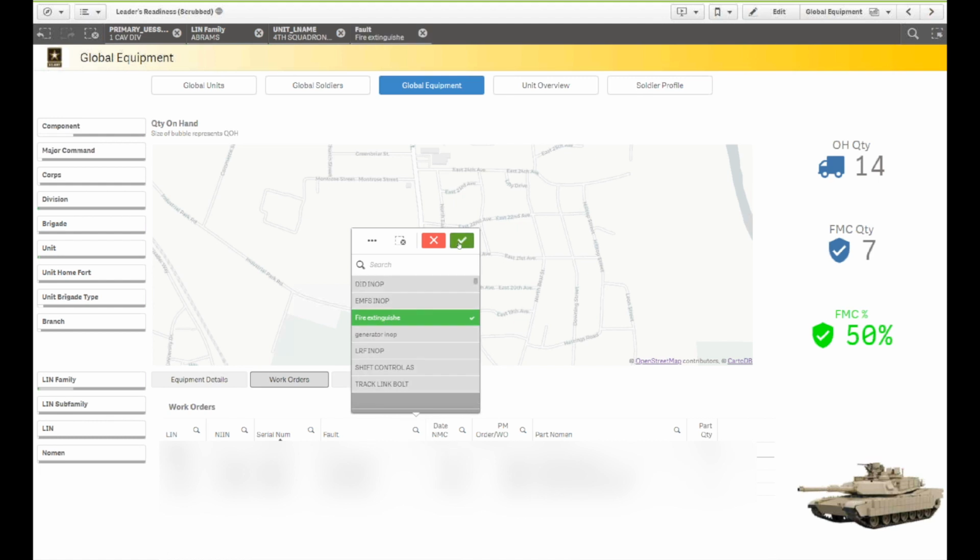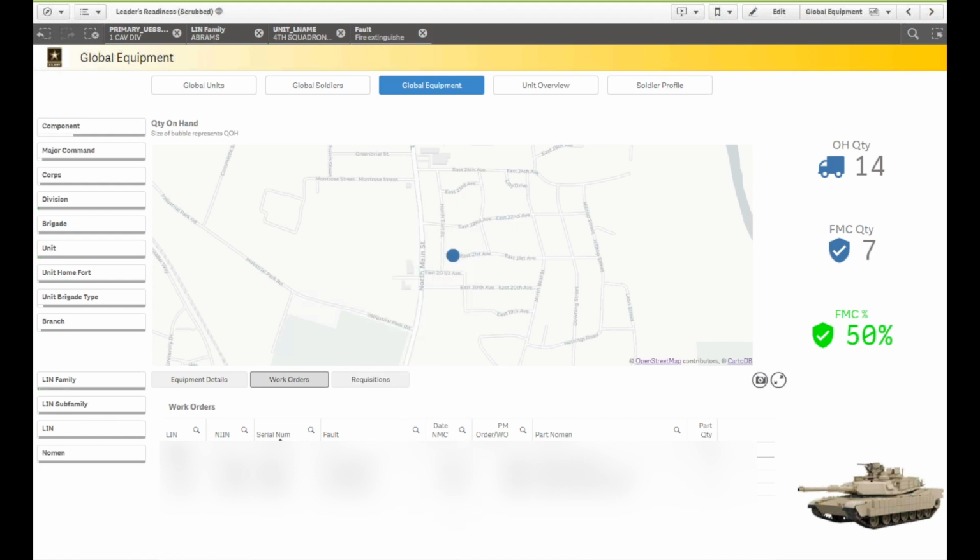So if I select the fire extinguishers, right, I can see the date they became non-mission capable. I can see which parts are on order. And now when we start to get down to what you were asking about, lead times and things like that, we got some information around the supply chain. So I can see which parts are on order and what the status is at both the wholesale and retail level. So I can see which depots are coming from. So these parts are coming from, let's say, Sierra Army Depot. I can see which ones have been released and shipped. What we can also include in here as well is what those lead times are and how long it's going to take to get those parts on there.